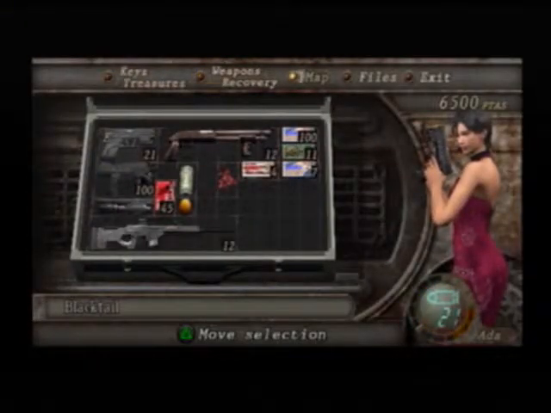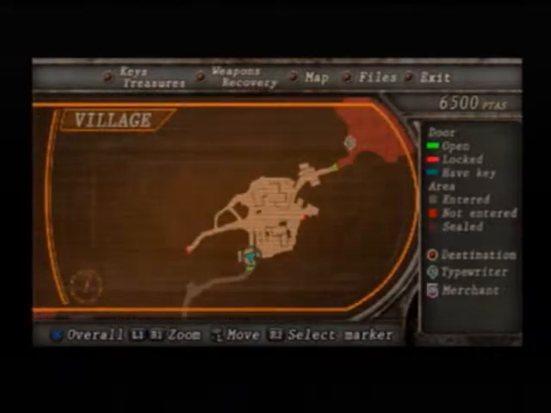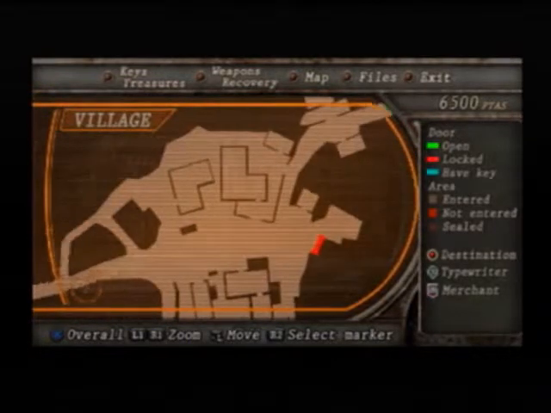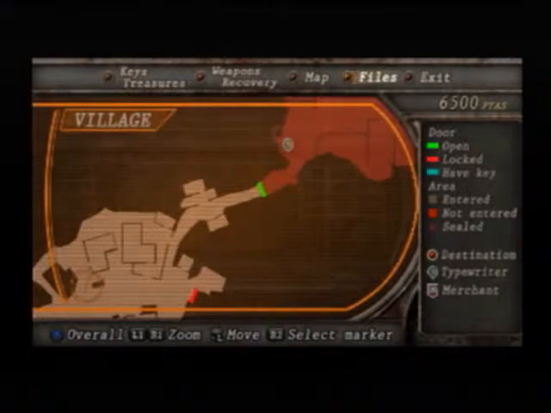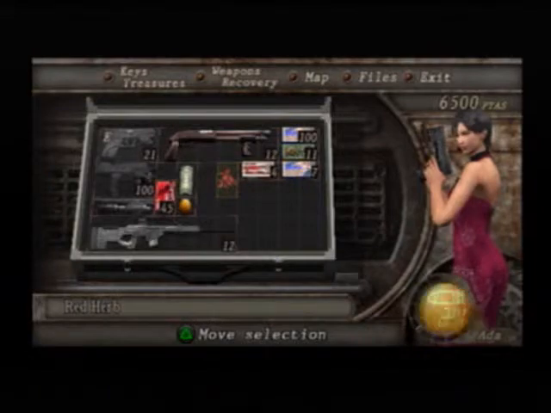Let's take a look at the map. Okay, 2 of the doors here are locked. And it looks like the way we have to go is through that little path. So I'm going to just take a wild stab in the dark here and say that they're probably going to be up there.